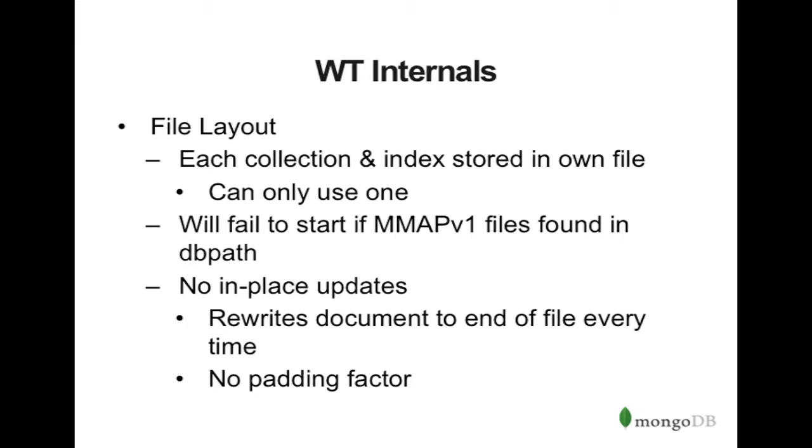What I mean by this is that if you have a document that is consistently growing, in mmap, what we would have to do is allocate some padding factor to account for growth. And if we overgrew that factor, we would have to reallocate that at the end of the file. Now, since we're always contiguously writing to the end of the file anyway, there's really no need for padding factor, so your overall database and document sizes should go down. And we get much more concurrent, contiguous I/O happening.